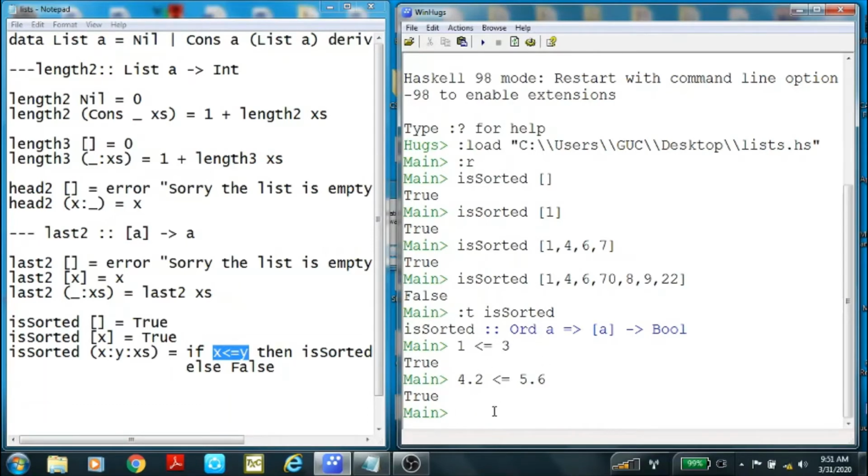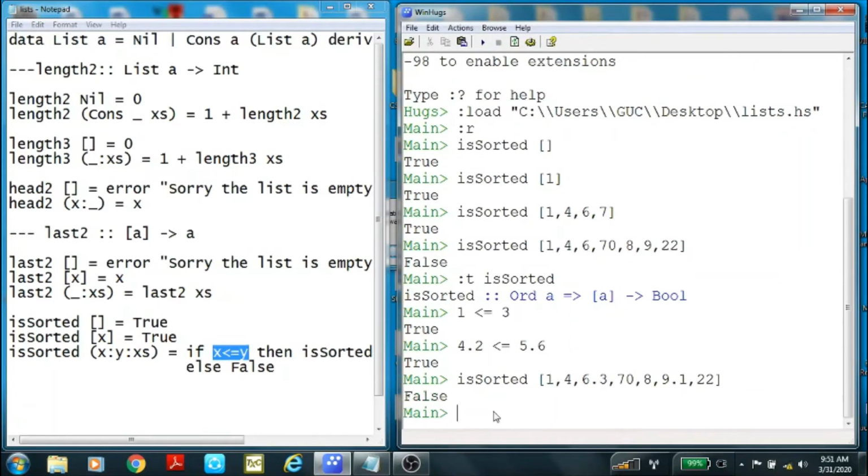Okay, and that's why if I compare, checking the is sorted function with 9.1 and here 6.3, then in this case you get false, and the is sorted function will work correctly. Now the question is, let me check whether, if I have two strings, ABC, whether I can compare them with less than or equal, in this case less than or equal to ZDA.